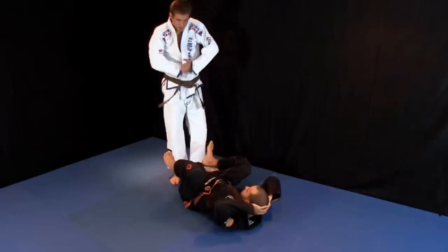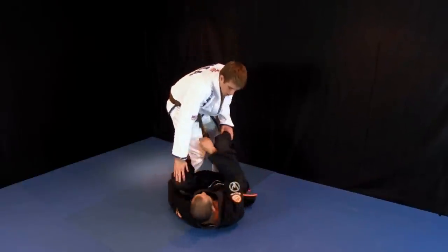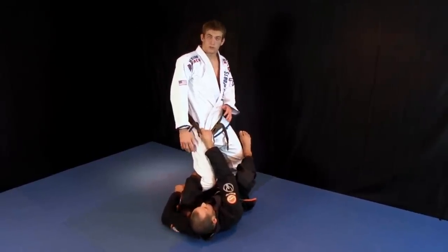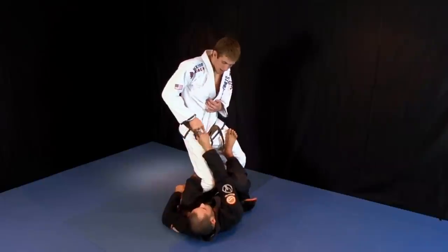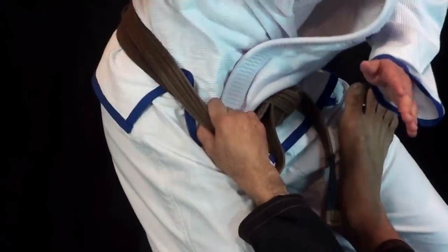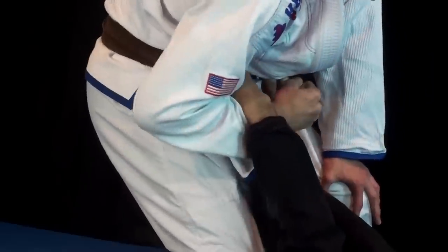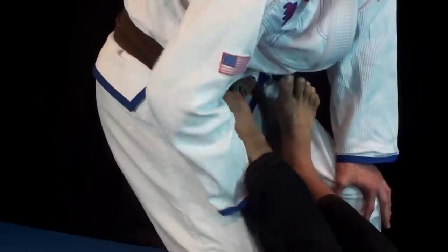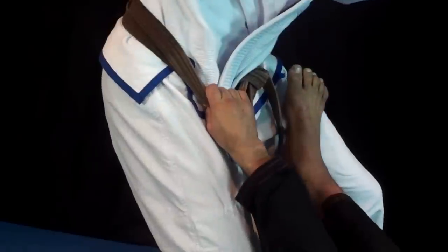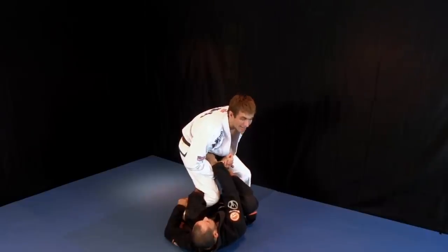And then the final grip break, which is very useful, that I don't see a lot of people doing — to address the belt grab. People are always grabbing the belt now, especially in the lighter divisions of competition. This is a very hard grip to break, but I have something that works really well. We're going to come under the hand here and create like a bar under his wrist. What this does is it bends the wrist and creates that opening — breaking grips to the open part of his fingers — pulling this way. So I come under, I can use both hands, and then I lift straight up.